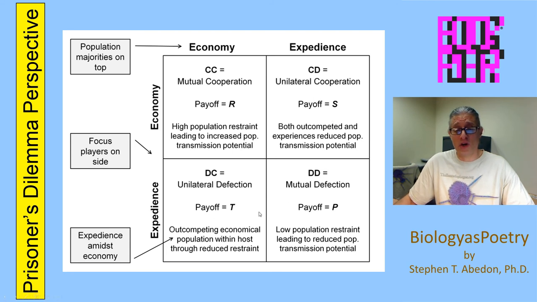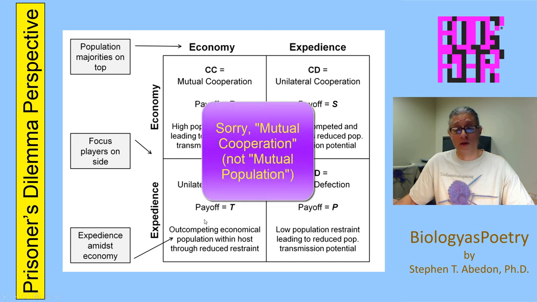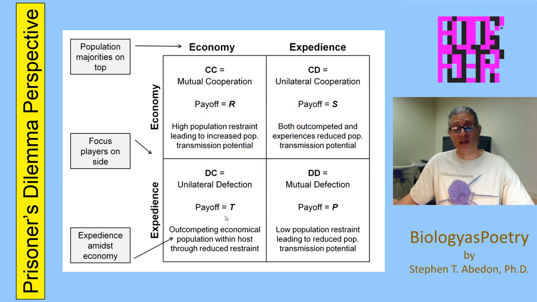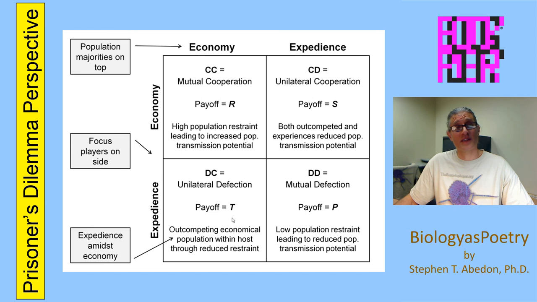Recall in the prisoner's dilemma that there's always greater fitness, at least in the short term, associated with individuals that defect — in this case, are expedient — rather than ones that are economical. Just like with the prisoner's dilemma, we have to ask: why should individual members of parasite populations display restraint and approximate mutual cooperation, rather than displaying defection? In other words, why don't parasites display the maximal level of virulence that they could conceivably produce? Why might a parasite population display levels of virulence lower than what is conceivably possible? The answers to that question are quite similar to the answers we arrived at when discussing cooperation in more abstract terms, but we'll get to that.